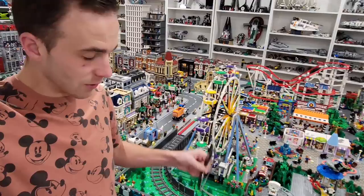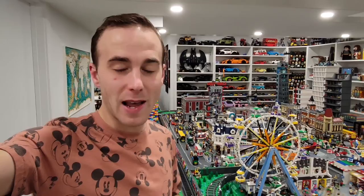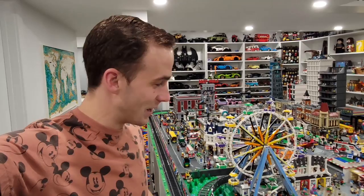Also the Lego room is sort of a mess. I've got a lightsaber right here, some glasses right here, all sorts of stuff all over the place. There's a Tim Hortons cup right here as well. Today we're going to be working on the Lego City, doing some custom landscaping, cleaning up the Lego room, and we'll also be doing some Lego shopping. Really exciting day. Can't wait to get started — let's start it off with a woohoo!